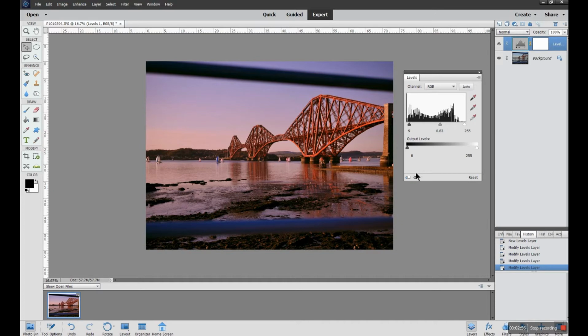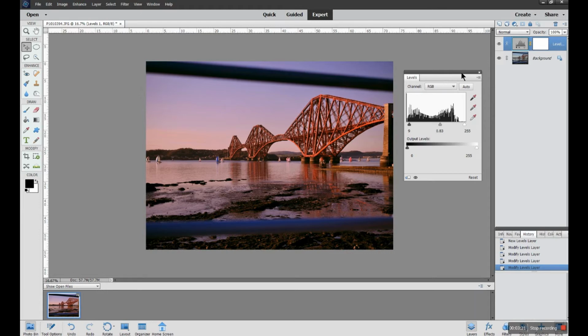If I turn it off at the bottom here, there's a little eye, toggle the layer visibility off. You can see what it was originally. That was the original image. Quite a cold image, and was just taken during the day, and now I've warmed it up quite significantly just by using the color channels themselves as a way of doing the strength of colors, a bit like using the saturation, but maybe much more subtly. So it's worth looking at that as an option.